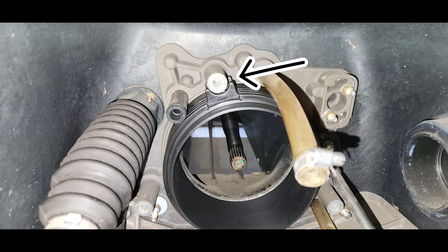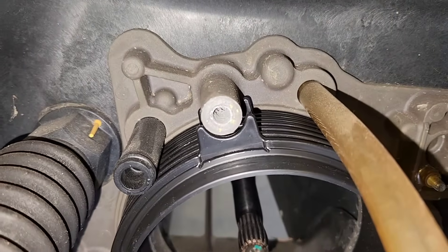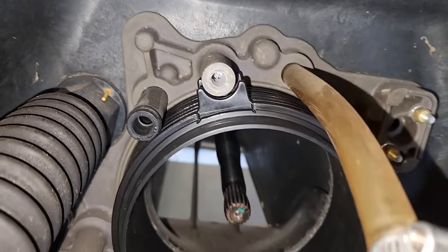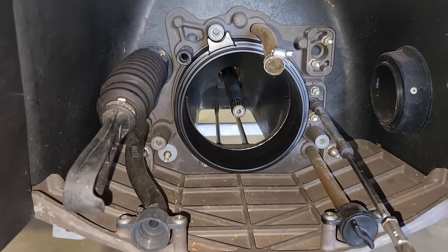Here's a better look at what it looks like installed. When you install the whole pump with the wear ring, you just need to align the notches with the metal protrusion rather than the water tube. This is easier when you have a wear ring with two plastic alignment notches — some have only one notch.